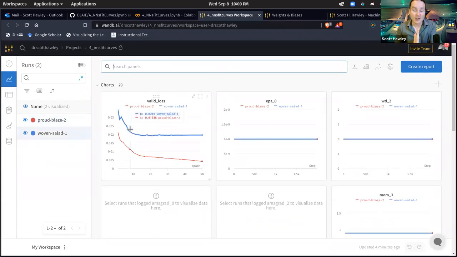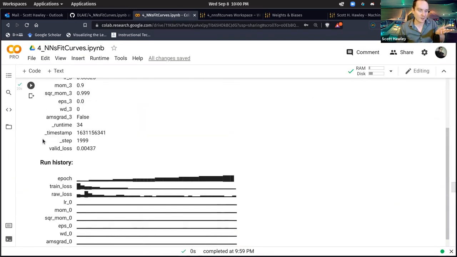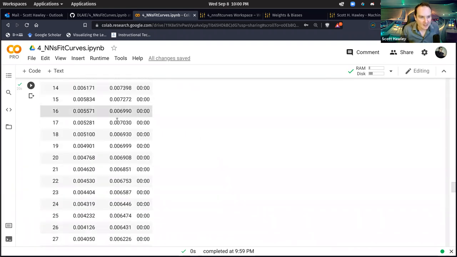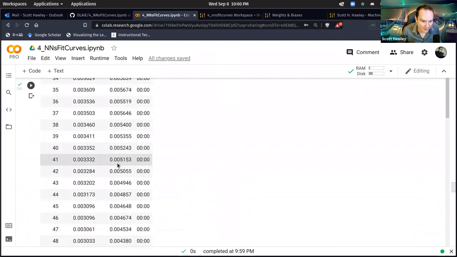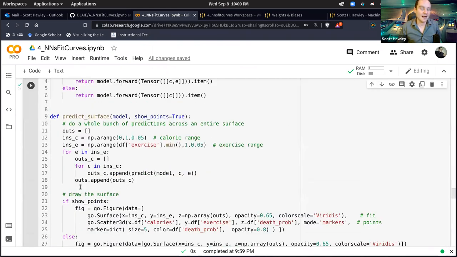I'm mainly just showing you this tool so that as the semester goes on, as we're training models, we can use Weights and Biases as a tool to help us understand what's going on with our system. Not that the fast.ai tools are bad, and there are some things we could plug in that are not Weights and Biases that would give us graphs. But instead of just looking at the numbers and watching the numbers go down, a lot of times by looking at the graph, you can learn more. Okay, so that was exercise one.